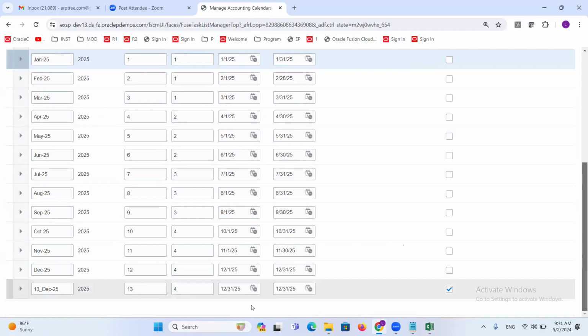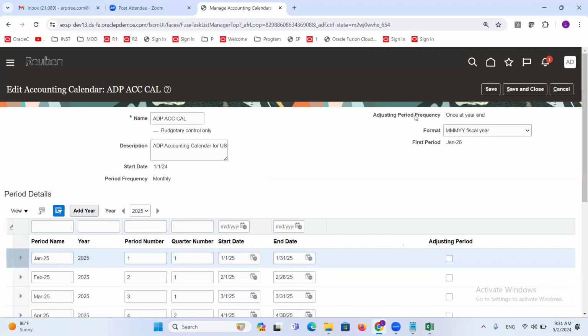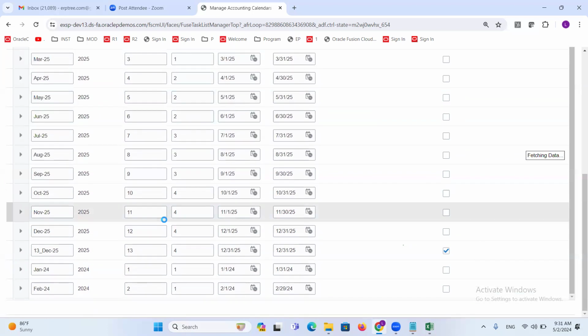Once the calendar is created, we don't have any scope. See here, the adjustment period frequency field is frozen. You cannot change it. It's a one-time decision. So now you have periods for 2 years, 25 and 24. You can see all in one go.